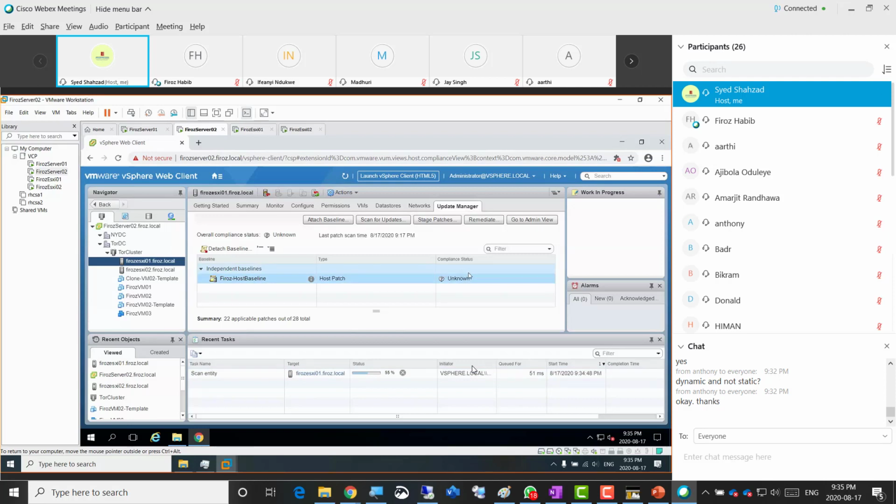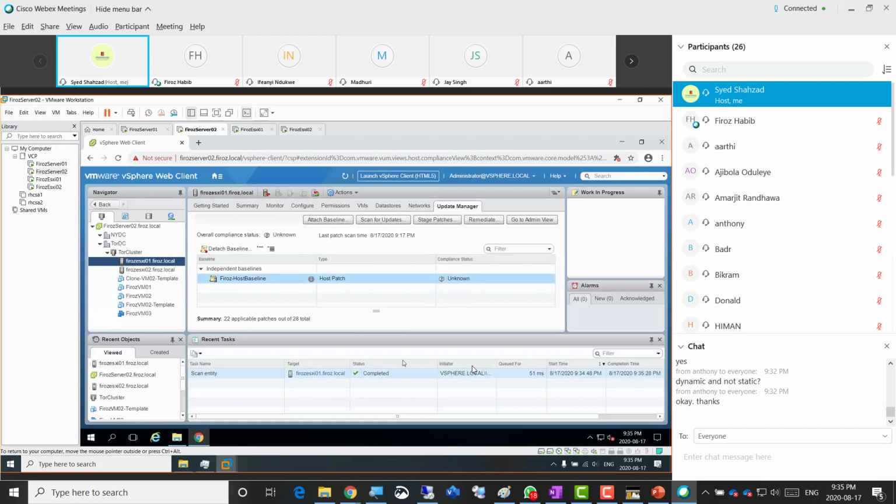Because we did not deploy anything from the baseline to the hypervisor, it's going to say it didn't find anything from the baseline, and it should say non-compliant. But if you don't do scan for updates, it's still okay, because we just need to deploy the updates now.